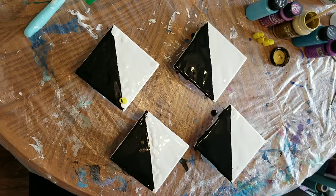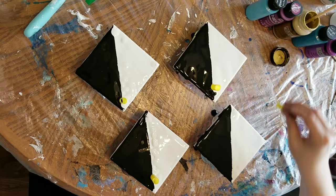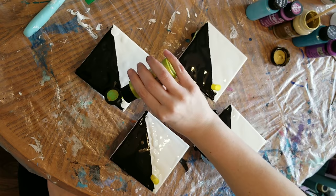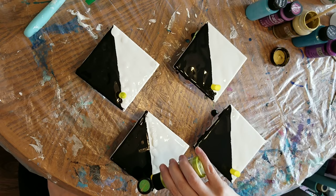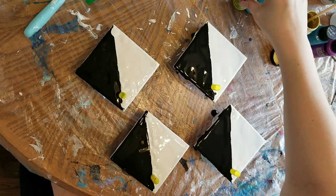And what I'm going to do with each of these now, so maybe let's do that. I just want to put a few drops of each color in here. Going to put two drops, for the sake of this.